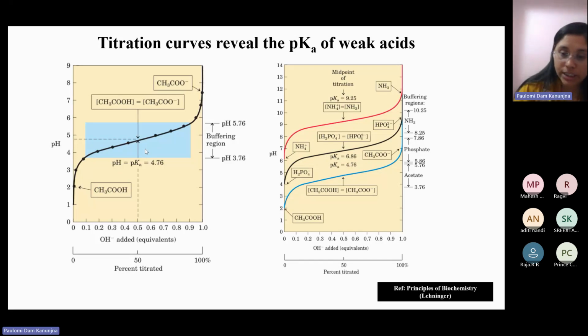So we do the titration curve to find out the pKa value. How do you get the pKa value of any molecule that you're looking into? When you are adding base, let's say you are using a certain volume. When you have added half of that volume of the entire reaction, what is the pH of the solution? That is the pKa. So you get the pKa, or the dissociation constant, of that particular compound or molecule that you're looking into, be it acid, be it amino acid, or be it any other acid.